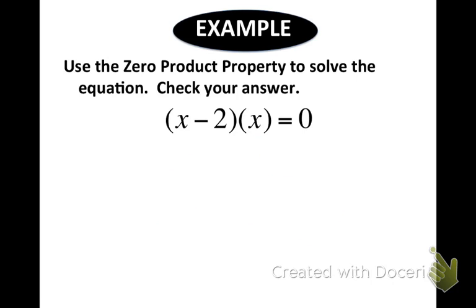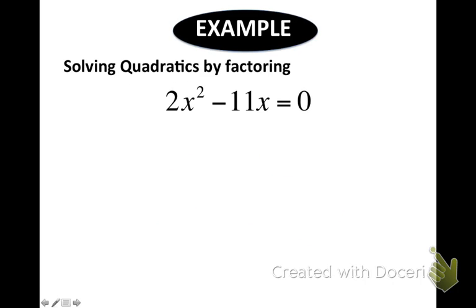All right. So now, this is where it gets good. Write the following equation down. And this is what this section is all about. This is a quadratic equation because I have an exponent of 2 on my x. For me to be able to use the zero product property, I need to turn this into a factored form, which means I need to factor this quadratic binomial.